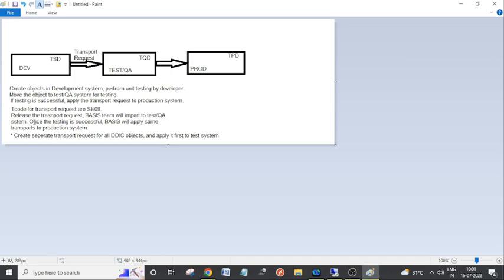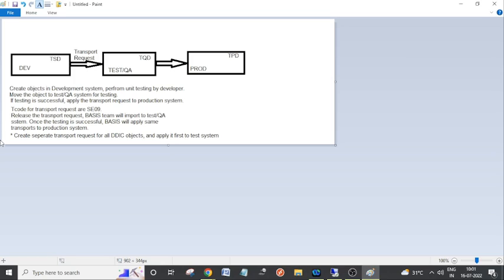If you miss any data dictionary object which you are using in your program, if you miss releasing it to the test system, is your program going to work? No. Sometimes we miss some data elements and domains.